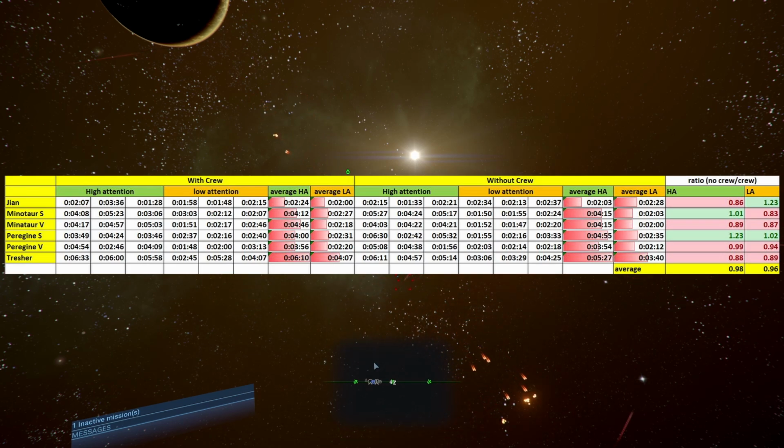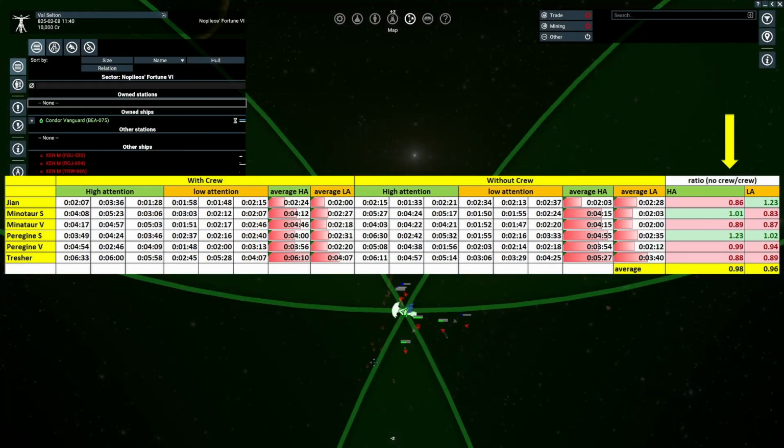Therefore, I went a step further and built a ratio between the times from the test without and with crew. If the crew has a positive effect on the killing time, then the time should be shorter, and the resulting ratio greater than 1. If not, I expect values close to 1, because I don't expect a negative impact.